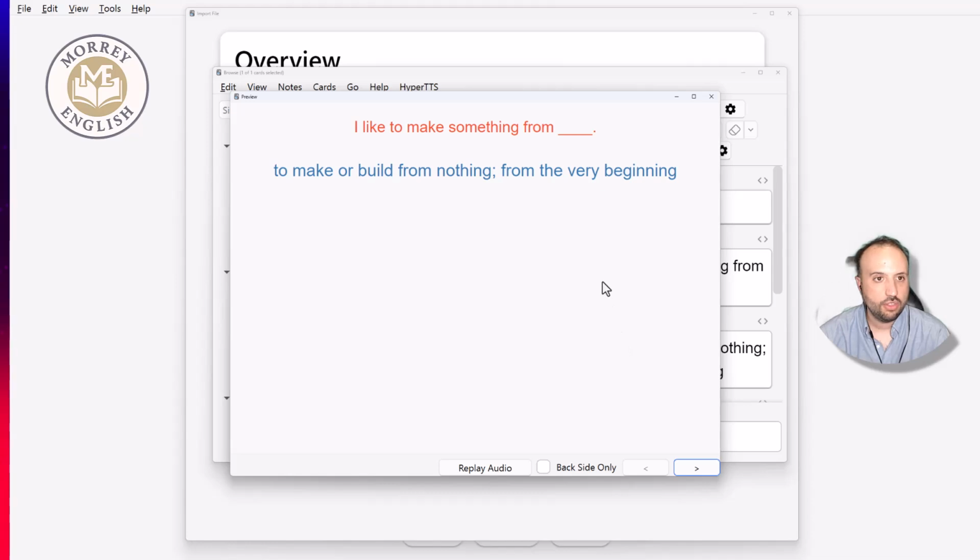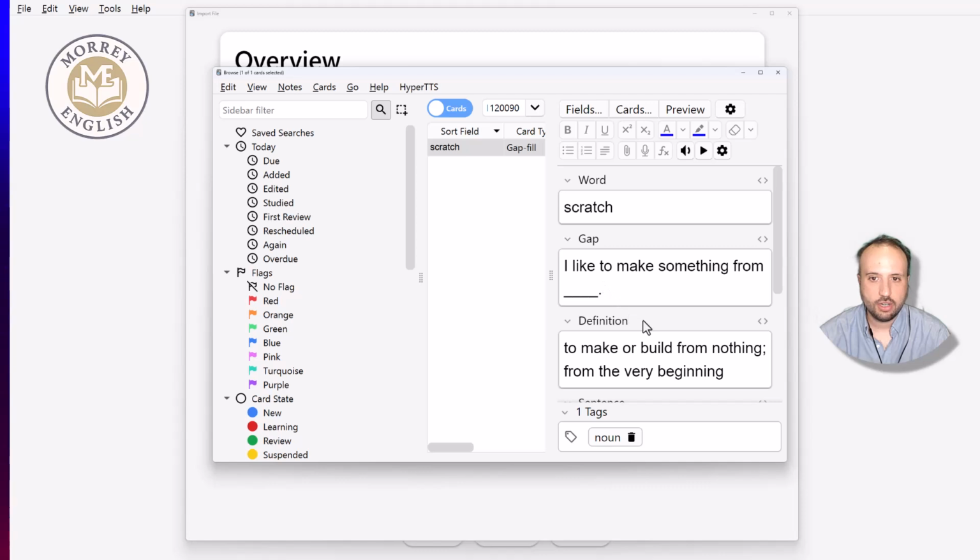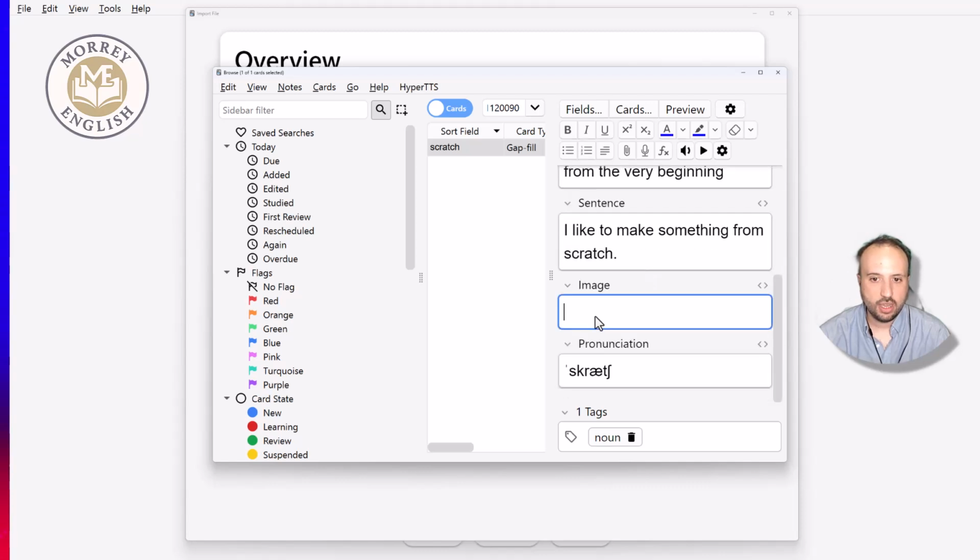Now, you'll notice that one thing that's missing here is an image. This is because it's my belief that students, you guys, finding your own images and adding your own images to the flashcard is much more important. This is really important if, for example, it's with this idiom, maybe you have a picture of a cake that you made from scratch. Adding that picture to your flashcard is going to make it so much more memorable. However, if you did want to add your own image, it's really as simple as copying an image from Google and pasting it in here.